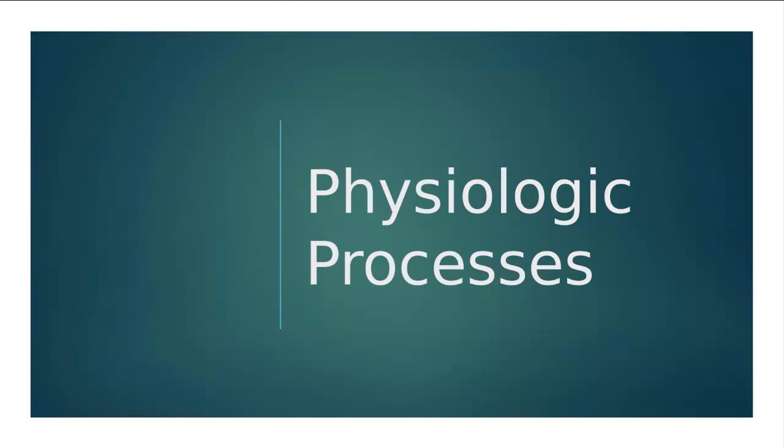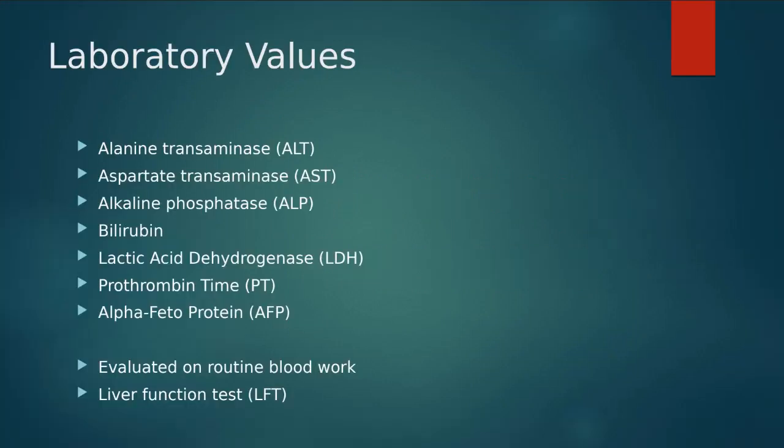So what are some of the diseases and conditions that can happen specific to this organ? And what does that mean for us and our job? A few things before we even get into those specific conditions, we need to be aware of laboratory values, especially for any type of physiologic process that's happening particular to an organ. A lot of abdominal ultrasounds that are ordered are going to be ordered because a patient had blood work and it said that they had elevated LFTs.